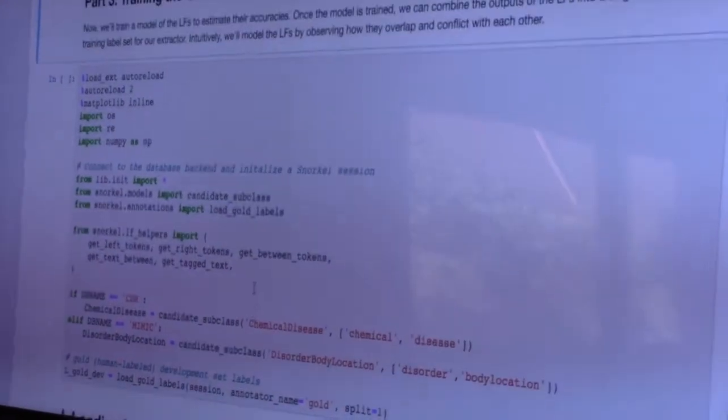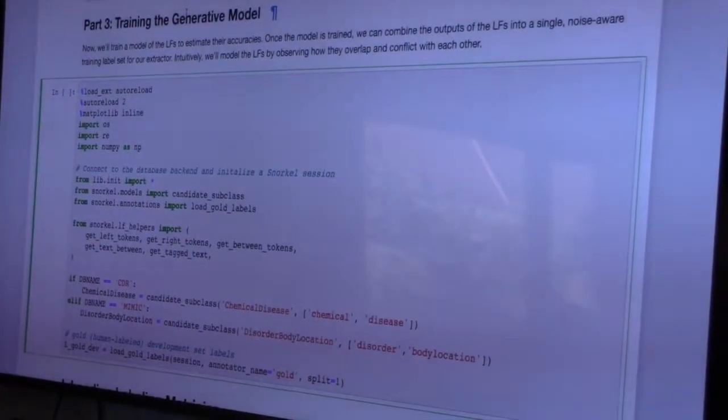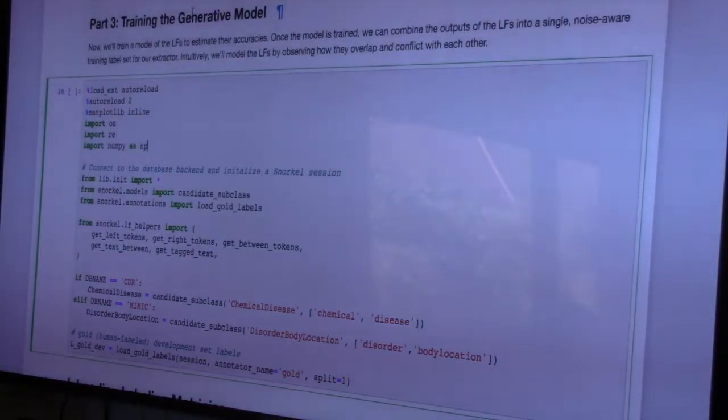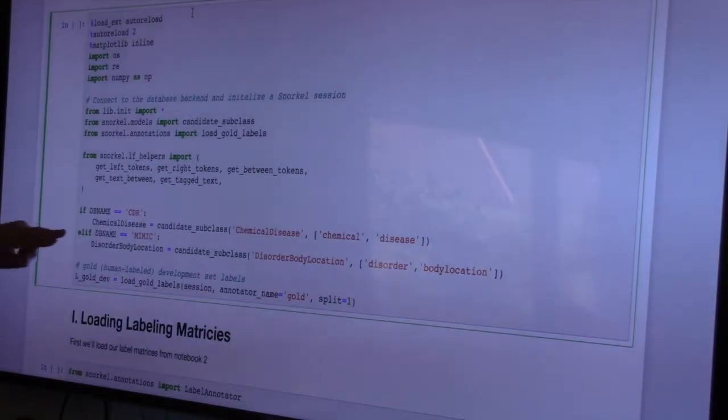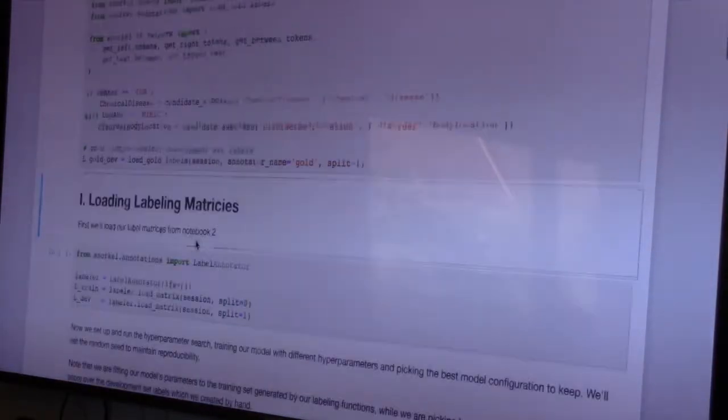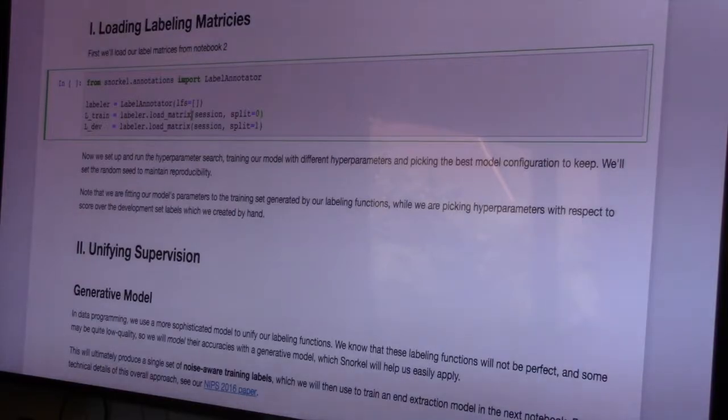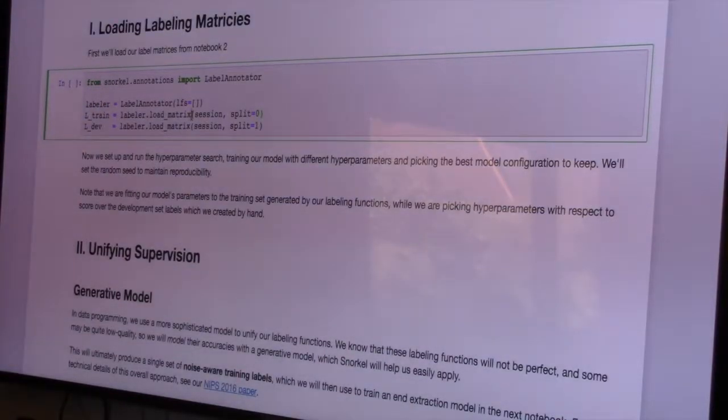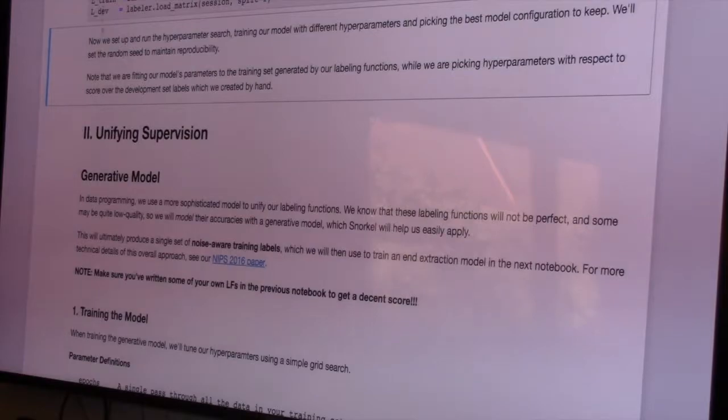Go ahead and open this new notebook. Now we've branched a little bit. The next two notebooks for the generative model and discriminative model work on both the chemical disease tasks we've been looking at today and then tomorrow the mimic-based task. There's some additional code which isn't that interesting for setting up which task you're in. You can functionally ignore this. What we want to do is, assuming you've correctly created all of your label matrices in the previous notebook, we want to just load those right back out of the database.